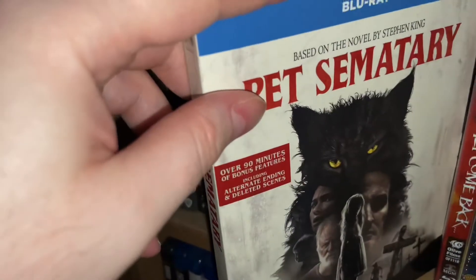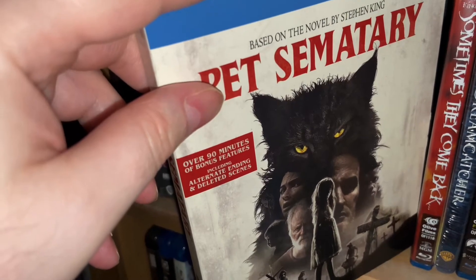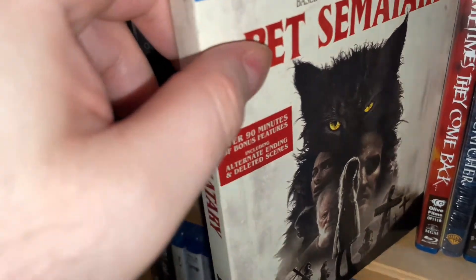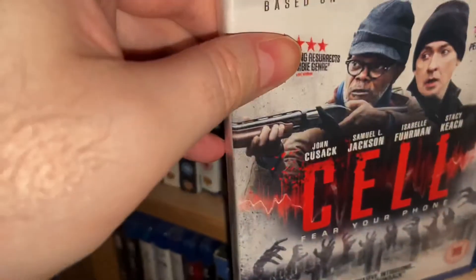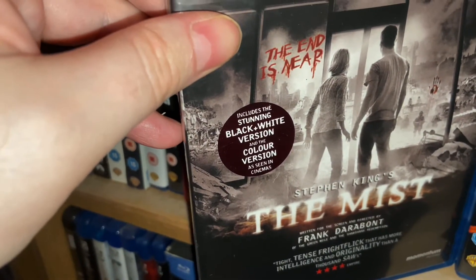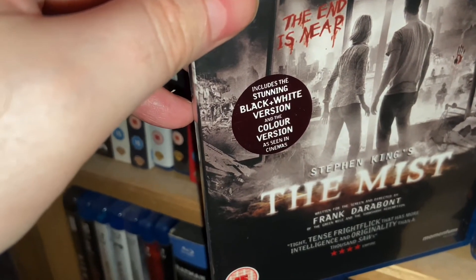Pet Sematary remake — don't go out of your way for it. Most reviewers give it a hard time, and I can see why, but I actually think it's okay — pretty good atmosphere, shot well. 'Sometimes they come back' — I enjoyed it. Dreamcatcher — I haven't seen that for years. Thinner — which I will eventually get around to watching. The Mist — which I've seen on TV. I didn't think much of it, but the ending is very downbeat and makes you think. It's good though.